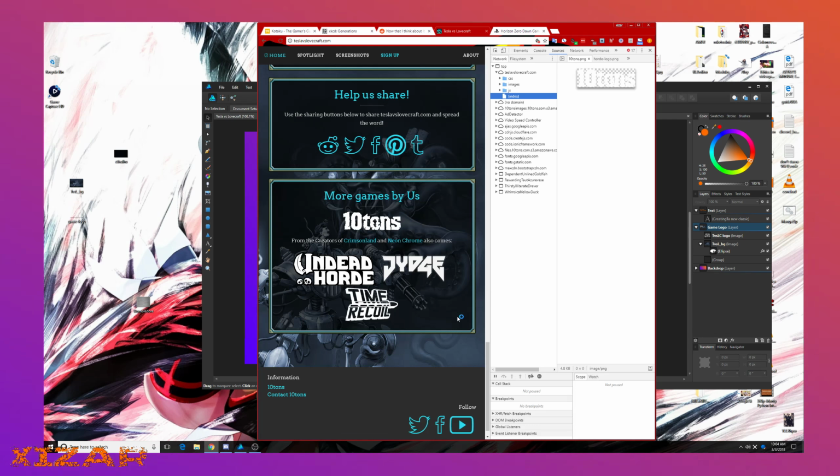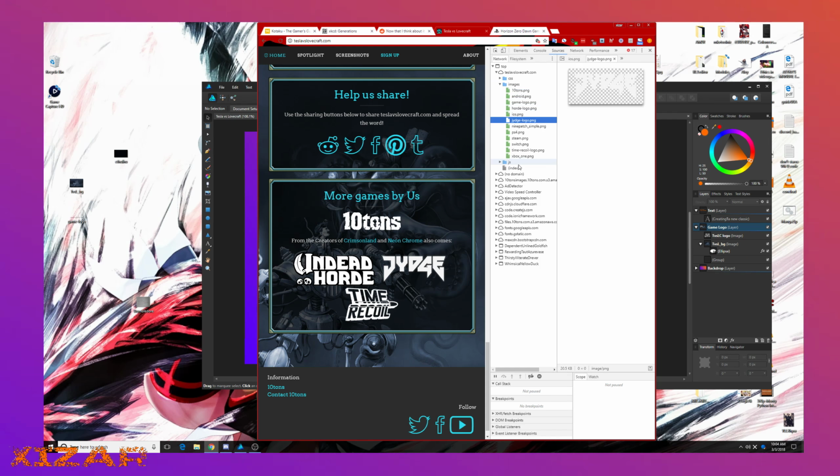There's an F12 key, and now it's a lot of fishing. I'm not going to subject you to a lot of fishing because I already know where they are. But basically, you have to go through the sources in these elements and look for it. Here's an obvious place to look. It says images. Well, let's look at all these images. You go through and none of these are the one that we want.